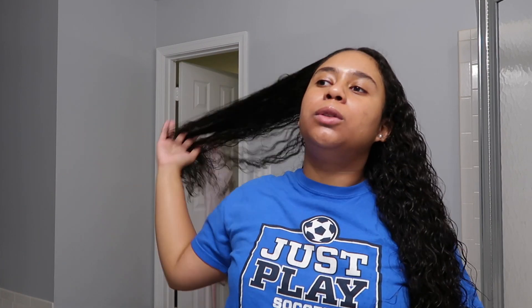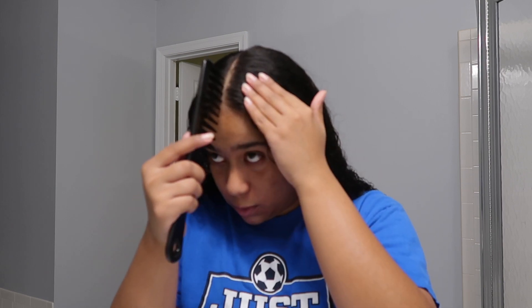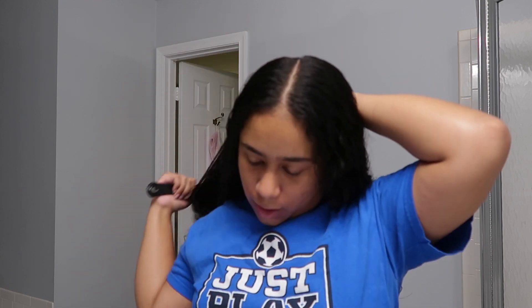I moisturized my hair today, did like a little treatment — I just use coconut oil. I'm shedding a lot, I don't know why. I use coconut oil because if you're gonna be on the beach I want my hair to be nice and moisturized. I also have coconut oil on my hands because that's what I used on my body. What I use on my body is from Pink — it's like an oil. For my roots I just use raw coconut oil because that works best. I need to braid it because if I don't it'll end up in a bun and get matted.